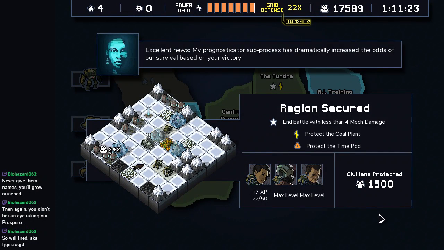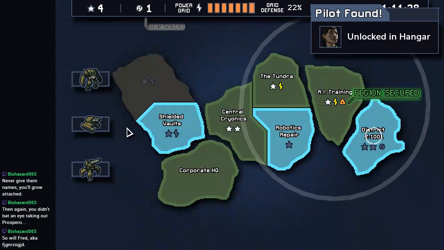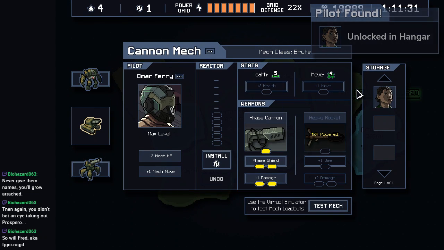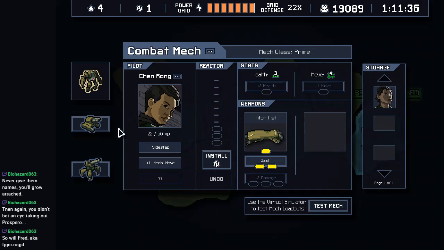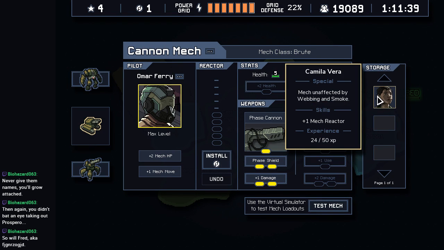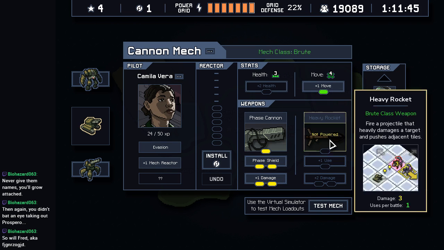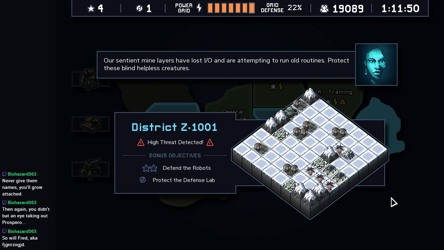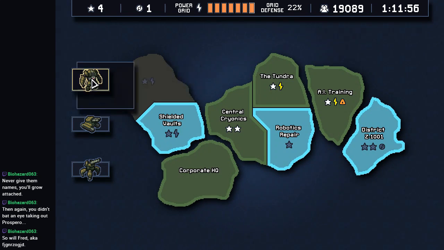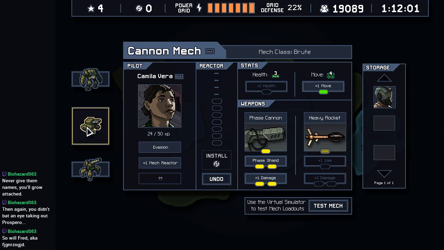Alright, what do we get? Should it be a pilot this time? Yeah, Camila. That's a good pickup. And a mech reactor, too. Here sounds like a good idea to me. Bump up the move. Alright, defend the robots. And protect the defense lab. Yay. Got power. What do I want to put the power towards? Sure. Put it towards the heavy rocket.